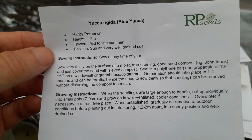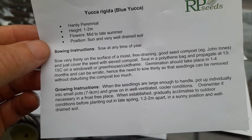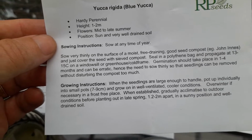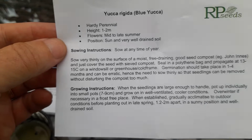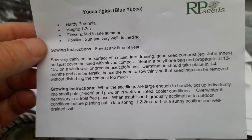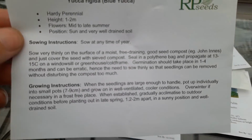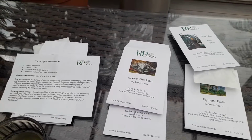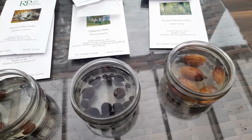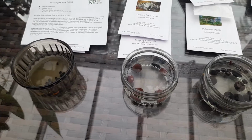So, you know, it's quite good for someone who may be trying it for the first time. There's some good information on there. I mean, I'll follow it to a certain extent. If you've grown seeds before and had success with a certain soil type or baggy method, or certain temperatures, then you've probably got a good idea what you're doing anyway. But if you're starting new and just want to try growing something from seed, then it's good to have some basic instructions there. If not, go on YouTube and look it up. There's plenty of seed germination advice, especially for palm trees, on there. But yes, there's a selection of seeds, and yeah, we'll see how we go.